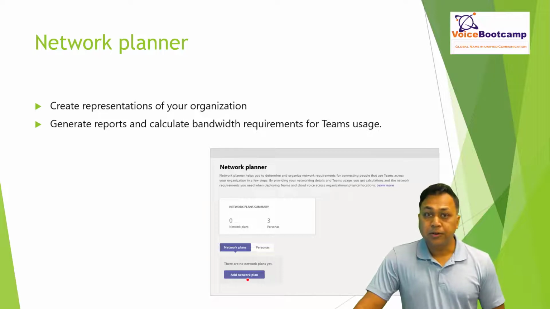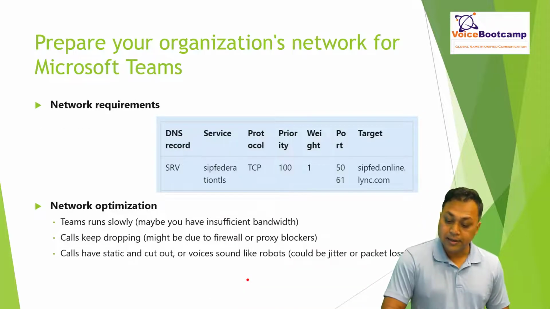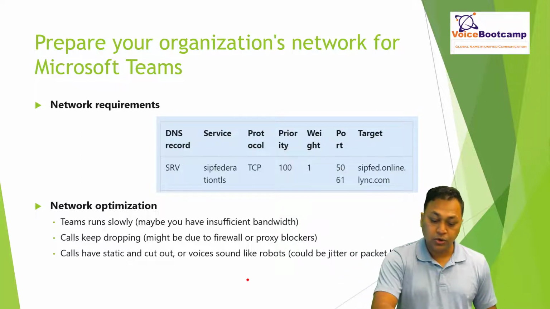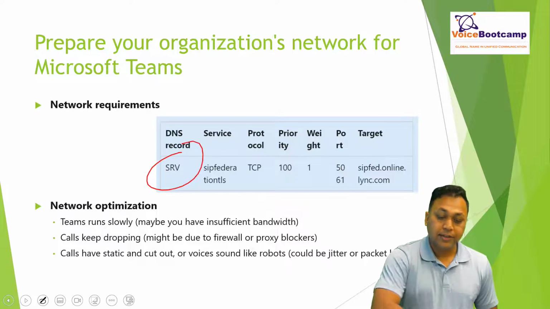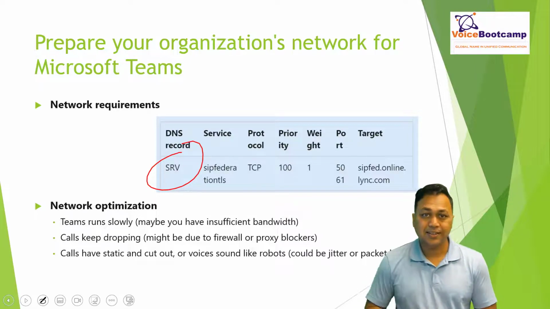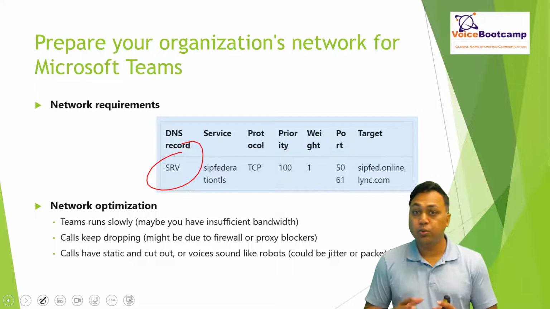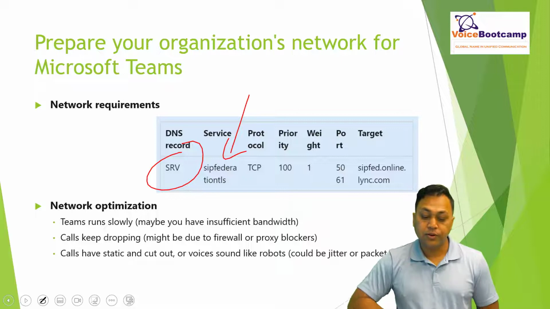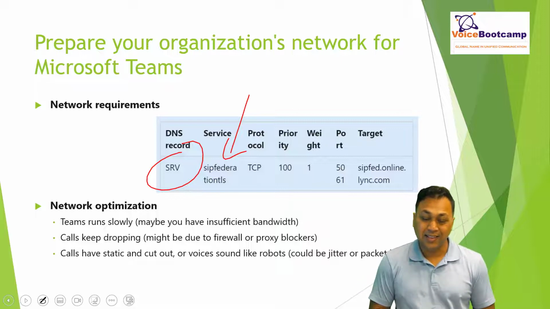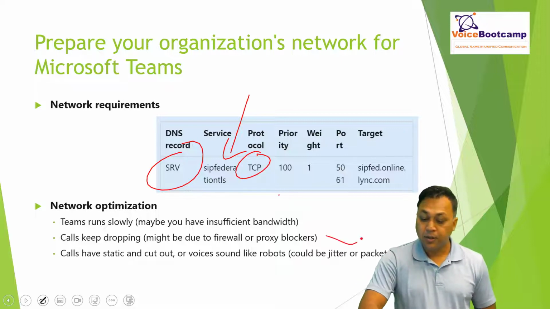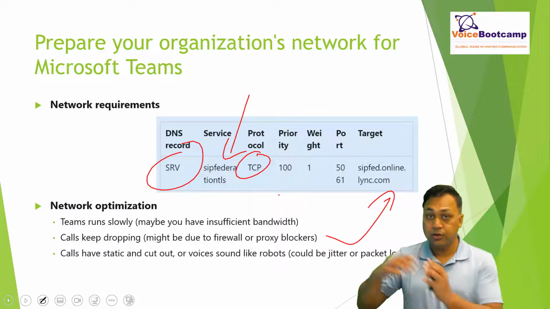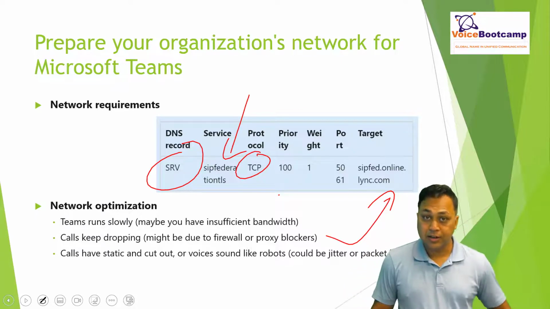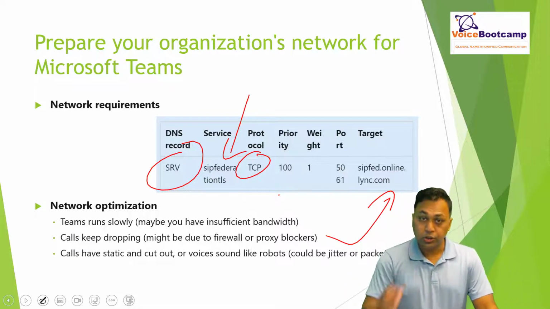Now, another thing that you really need to look at is, if you are going to use your own custom domain, then you want to create an SRV record. An SRV record is part of DNS, and the technical guys at the IT department will know what to do. Your domain should have a service called Federation, TLS based on TCP, pointing to this particular target, which is hosted by Microsoft. If you don't have that, you may have problems connecting with Microsoft Teams with your own domain account.